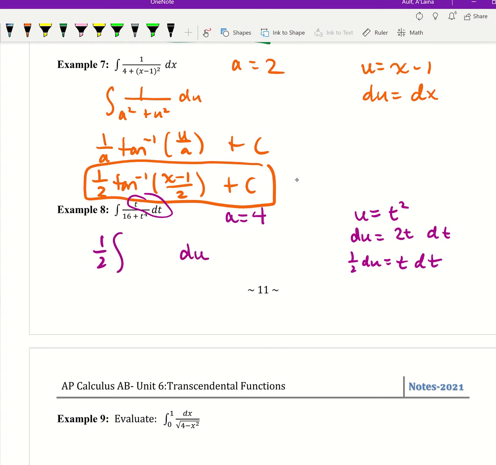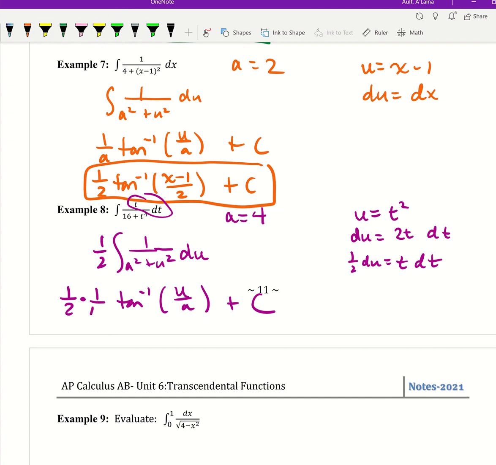Please notice I'm still writing the integral symbol. I've not integrated yet. I'm just going to rewrite this all in terms of a and u and make sure that I've not skipped anything. On the numerator, this would be a 1 over, or du over if you'd rather, a squared plus u squared. This is a match for inverse tangent. Now this 1/2 is still out front. It's a constant multiplier. And then I would have 1 over a times the inverse tangent of u over a plus c.